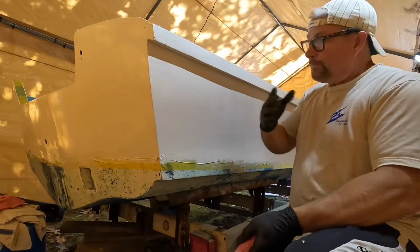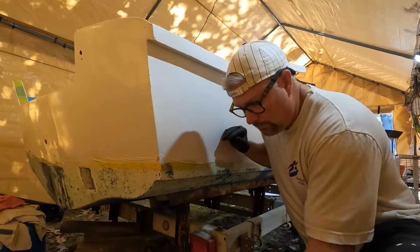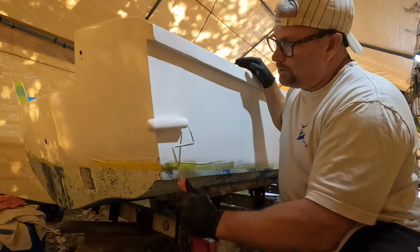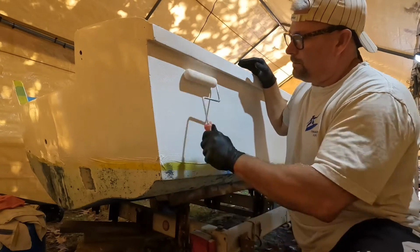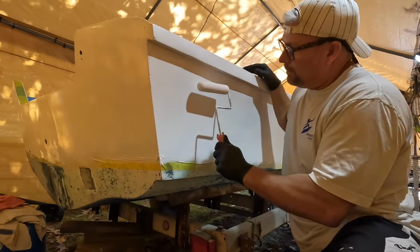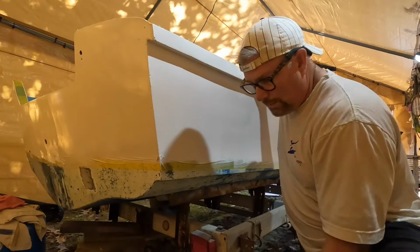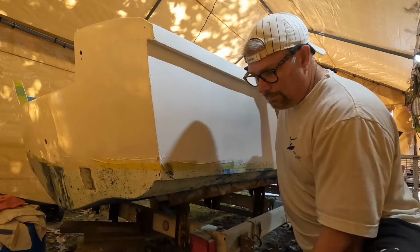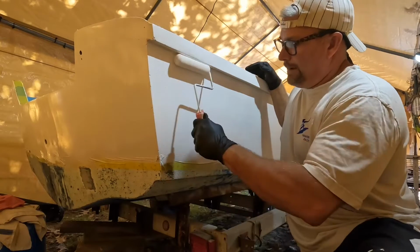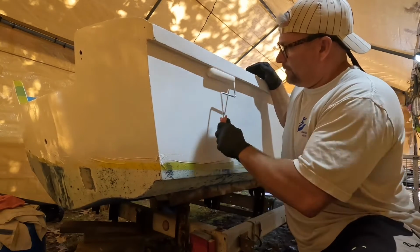Okay, roll and tipping. You want to work small areas. One thing about a Whaler, as I've said, there are so many contours to it. Up under the rub rail, the bow, even when you get up to the front of the bow on the sides.